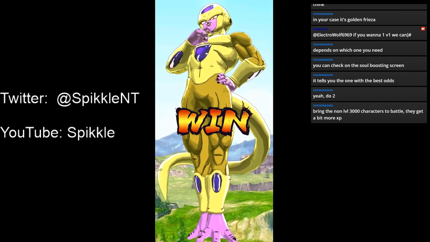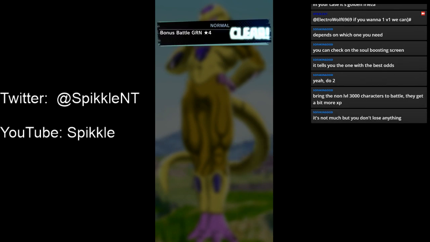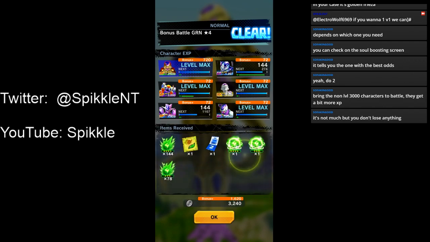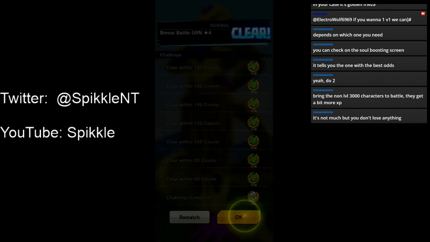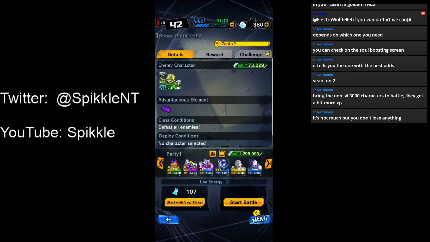Does the power of my shiny new form make you bring the non-3000 characters to battle to get a little bit more XP? Okay, so it'll be a way to level them up. I should probably be in the cooler then, shouldn't I? I'm guessing. It's not much, but you don't lose anything. Yeah, it's true.